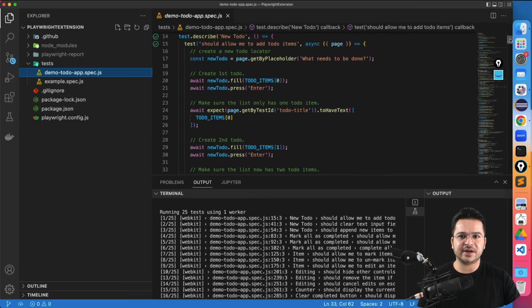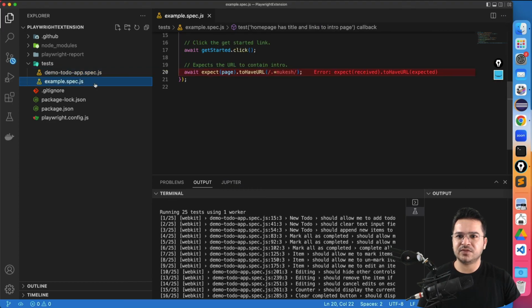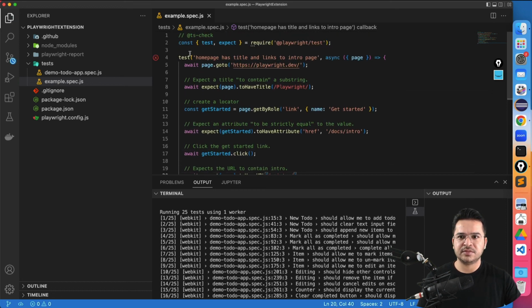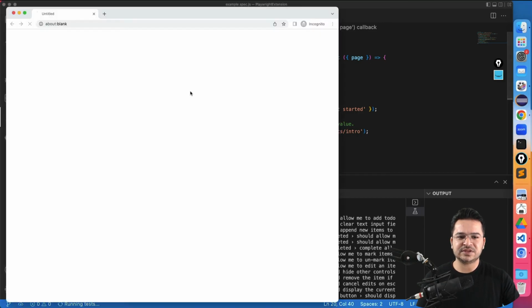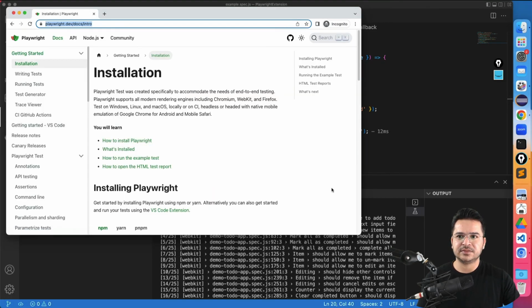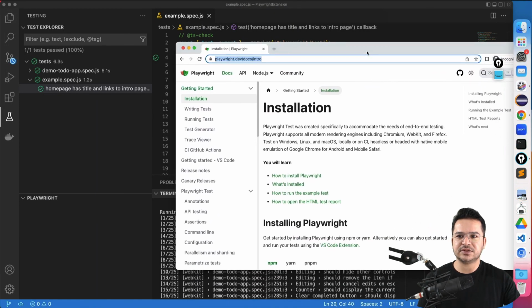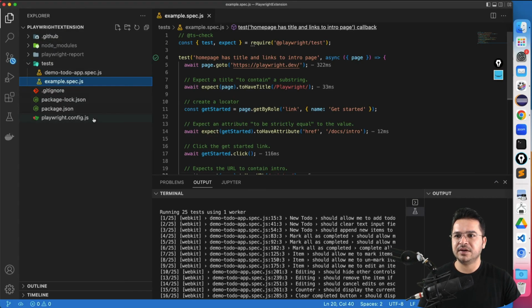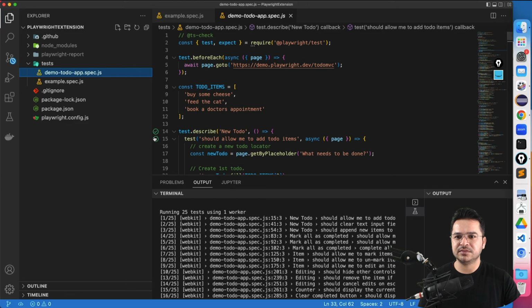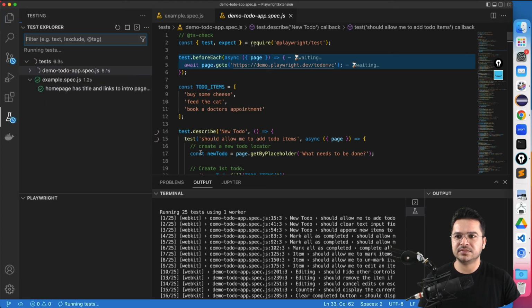Even if you go back, let's say here, you will get these options directly. For example, this one. Let me change it to intro again. See this option? Right now it failed. If I click on this again, it will start. So yes, it got success. If I want to run it again, no need to go back to testing again and again. Directly, if I want to run this one, I can just click here. The test got executed.